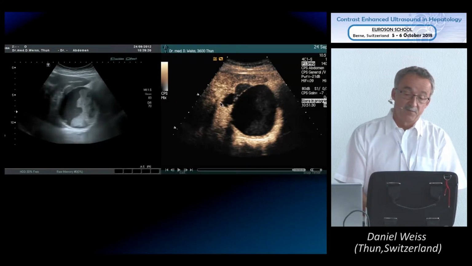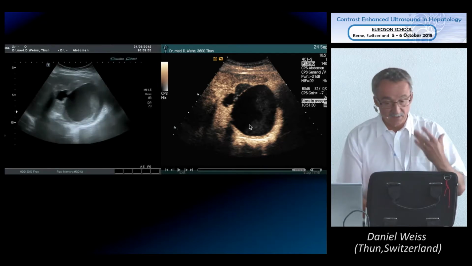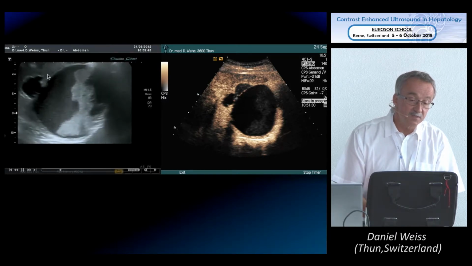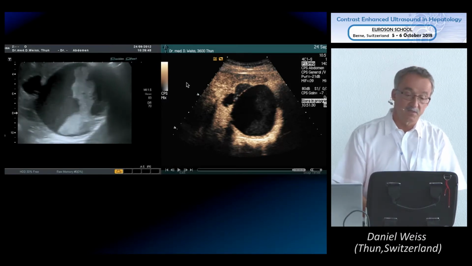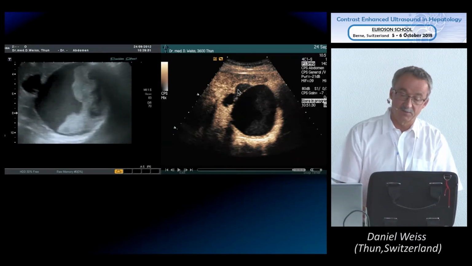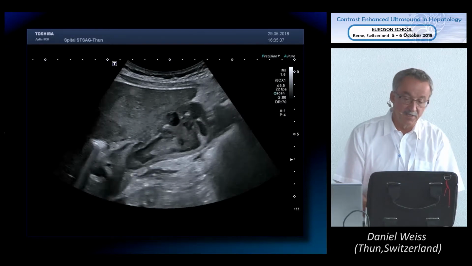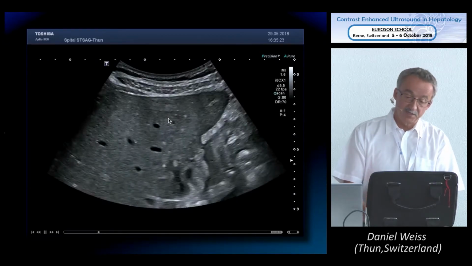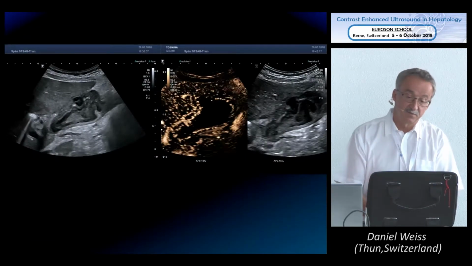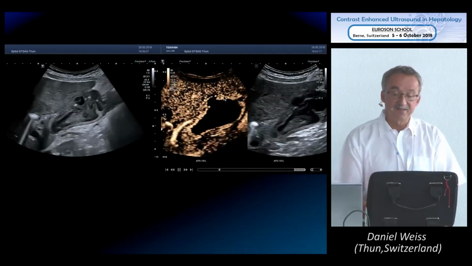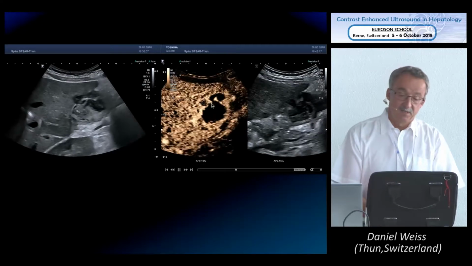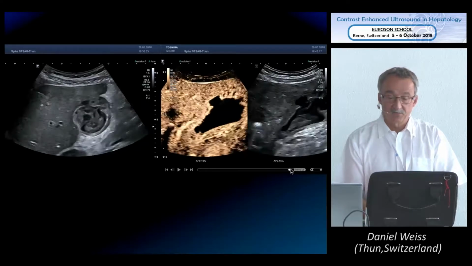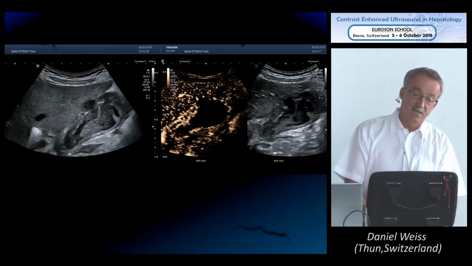This is a hematoma, it's a cyst with a bleeding, and you see here this might be some solid tumor or solid part of the liver, but it's also hematoma. So you can distinguish this very clearly. And this is a cholecystitis with a perforation in the liver tissue. And of course, you can do contrast enhanced ultrasound, and you see very clearly where the abscesses are. And when you wait a little bit, you can also see that there is not only an abscess, you have also a metastasis here in this area.